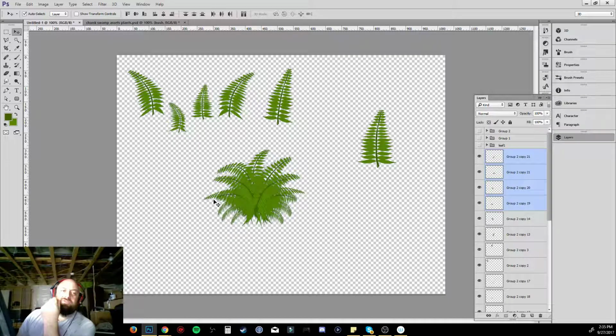Not sure the best way to make this better, but it's decent. It might need a little bit of work. I'm probably going to have to analyze it and think about how I want it to look a little better, and then we'll go from there. So let's make a couple of these, kind of the same way we did before.